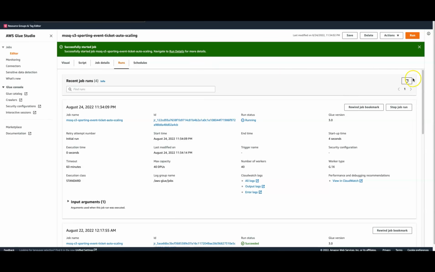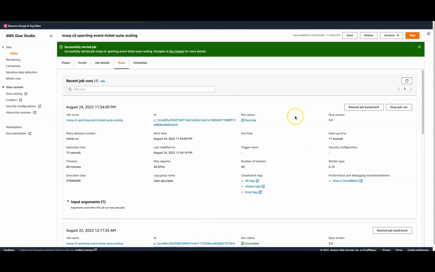When the job is running, there is one very nice thing about Glue: you see this startup time. It has been drastically reduced with Glue 3.0. Earlier the startup time used to be a minute, but now it's in seconds, right? Your Glue job, or your Glue context, is started within 17 seconds.